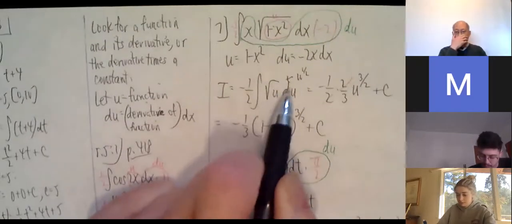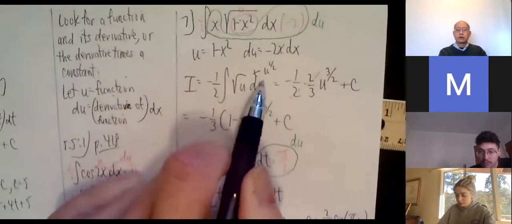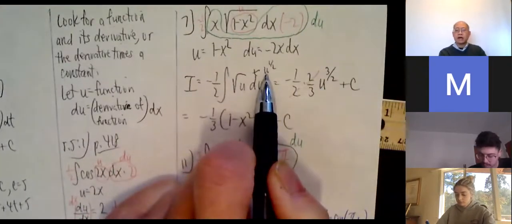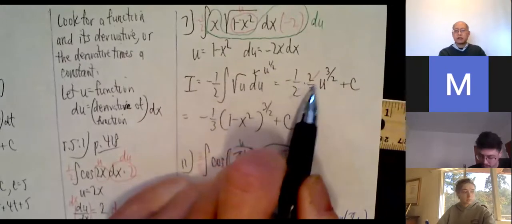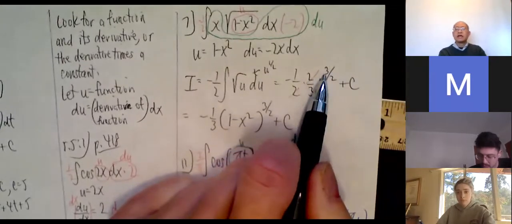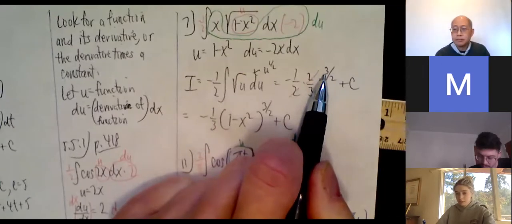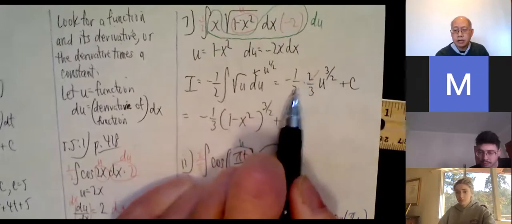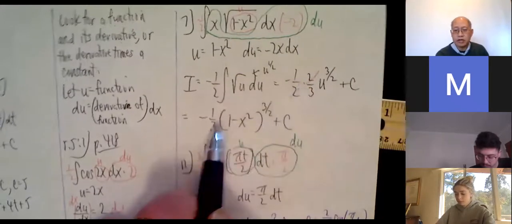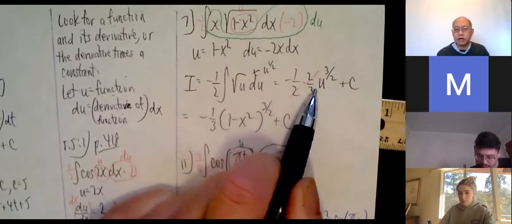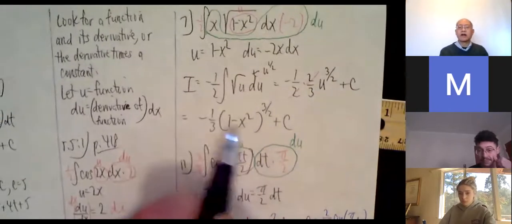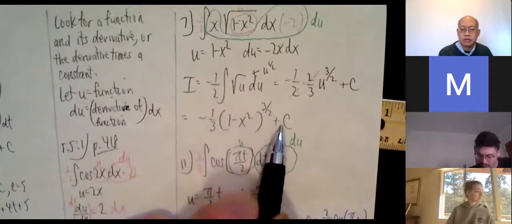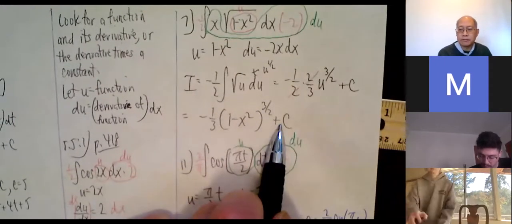All right, so we know that's u to the 1/2. So integrate negative 1/2 times power rule, add 1 to 1/2 is 3/2. So u to the 3/2 divided by 3/2 means times 2/3 plus c, cancel, cancel. So that's going to be negative 1/3, and then just change u back to what it was. What was it? 1 minus x squared. So final answer, negative 1/3, 1 minus x squared to the 3/2 plus c. Final answer.